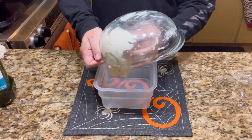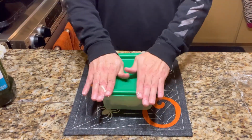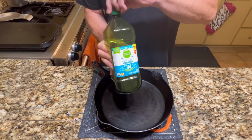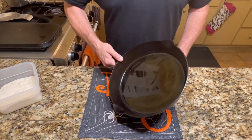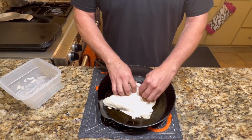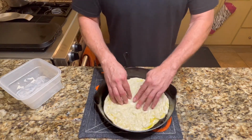Drop the dough in there and set it in your refrigerator for a minimum of overnight and up to 24 hours. Take your dough out, oil up the bottom of your cast iron skillet with about 2 tablespoons of olive oil. Drop in your dough, press it out. Now it's time to cover your dough and let it sit for an hour to an hour and a half.